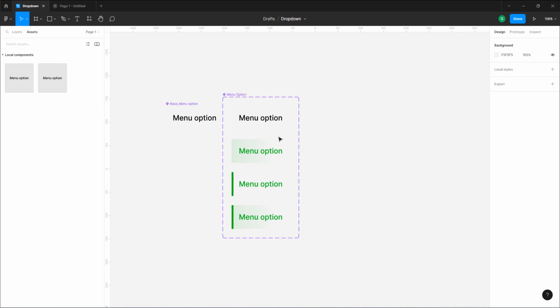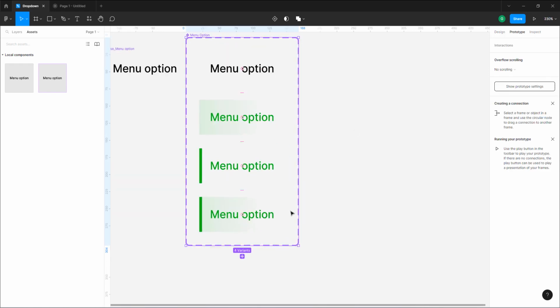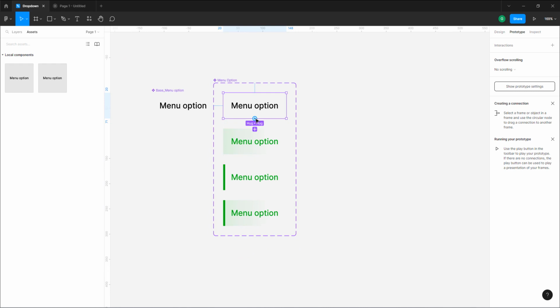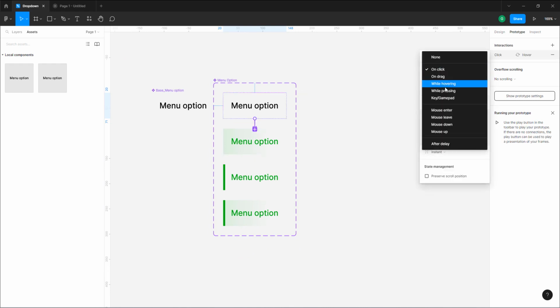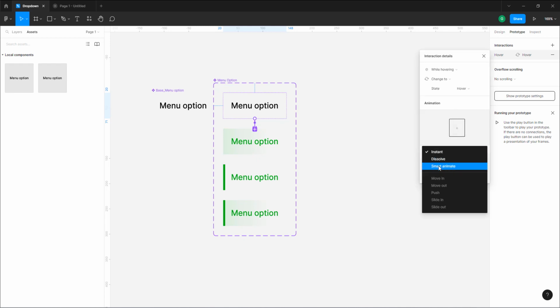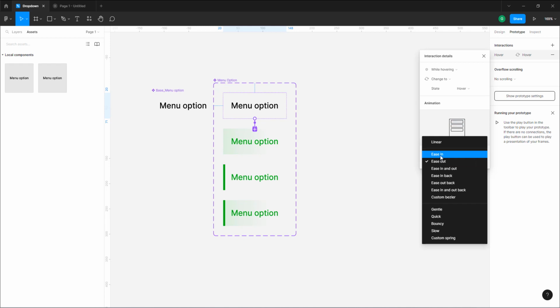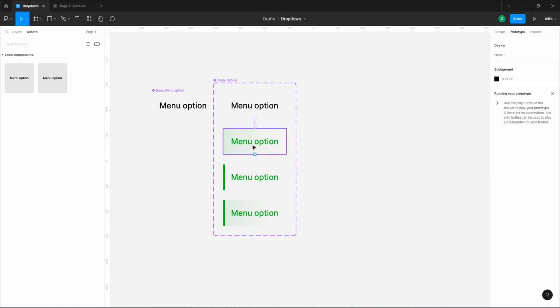To create this interaction, all we need to do right now is go to the prototype panel. Click on the menu option, drag it down to this, and for our interaction we want to go with while hovering. For animation we want to use smart animate, and we want to use easing, and make it 150 milliseconds. So this now goes back to here.